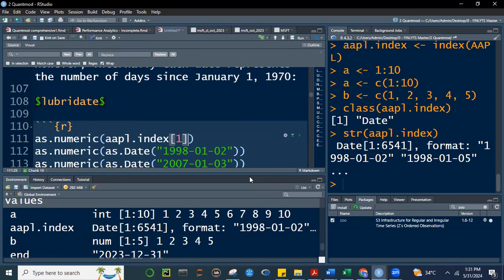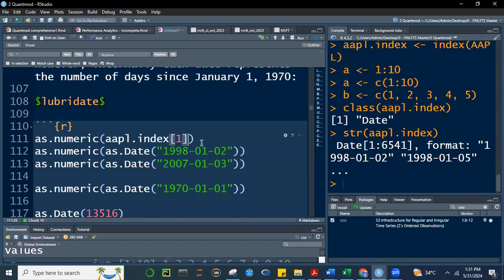So in effect, we're accessing this and then using this code to convert it as numeric. Take note, this first element, 1998-01-02, is a date, because it comes from apple.index, and apple.index is a date vector.